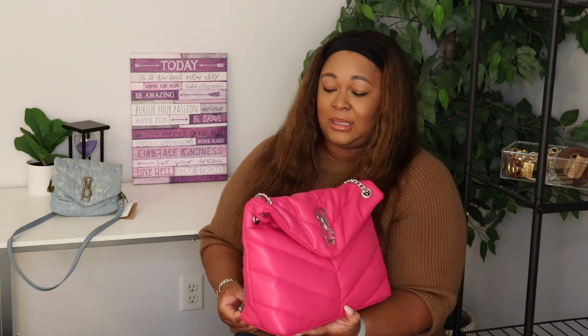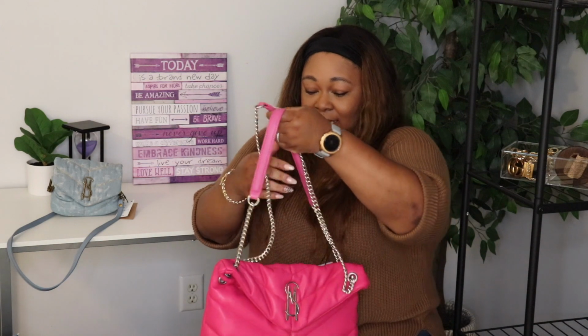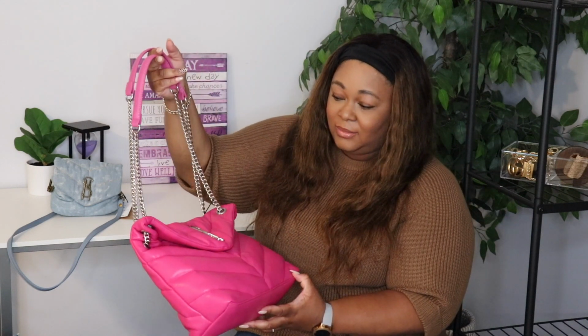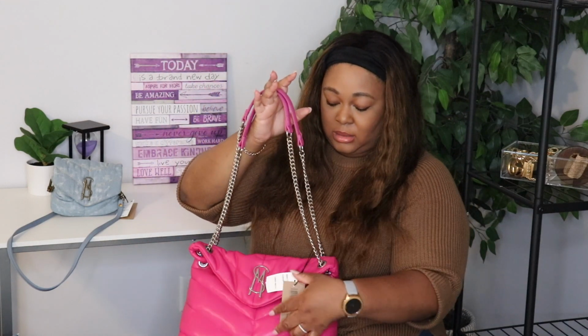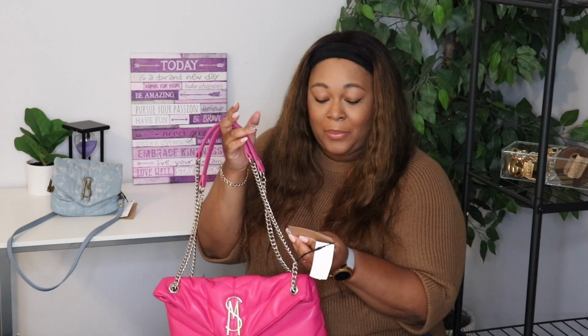You guys, my favorite colors are purple and green. I got this bag just to show you guys. It was never my intent to keep this bag. If anything, I was gonna keep this one. Y'all, look at it. This bag is gorgeous. This bag is called the Britta, two B's, two T's, Britta Fuchsia Shoulder Bag. For $50.